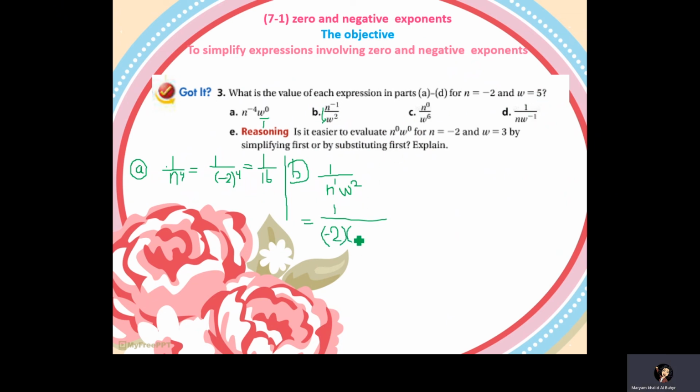What is W? 5. All this to the power 2. So I'm going to simplify my work. So that will be equal to 1 over, there is no power to remove my negative, no. So that is 2 times, do the powers first, times the 25. So that is equal to 1 over -50. You can write -50, -1 over 50, exactly the same. You can write the negative up.